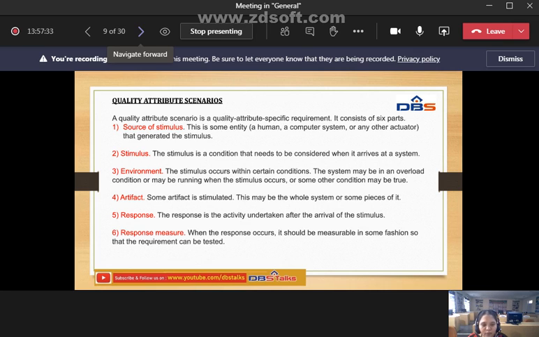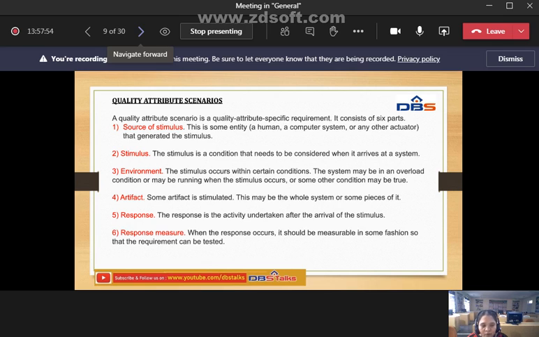Next, environment. The stimulus occurs within certain conditions. The system may be in an overload condition, or may be running when the situation occurs, or some other conditions may be true.